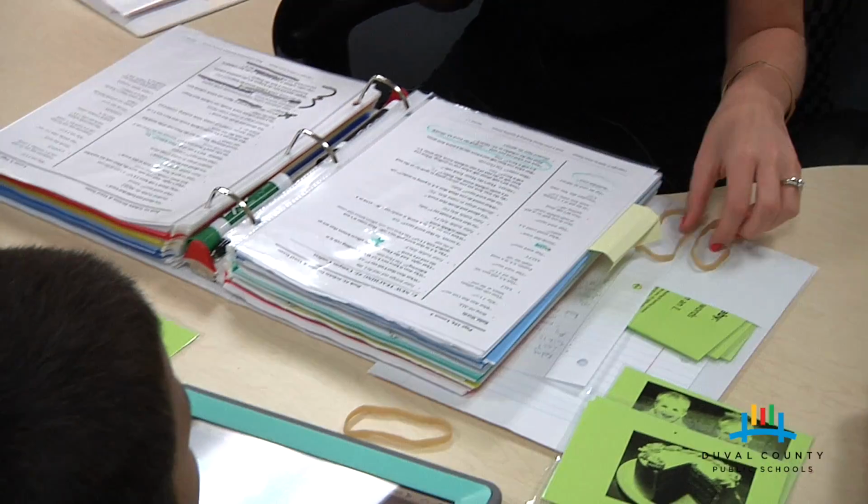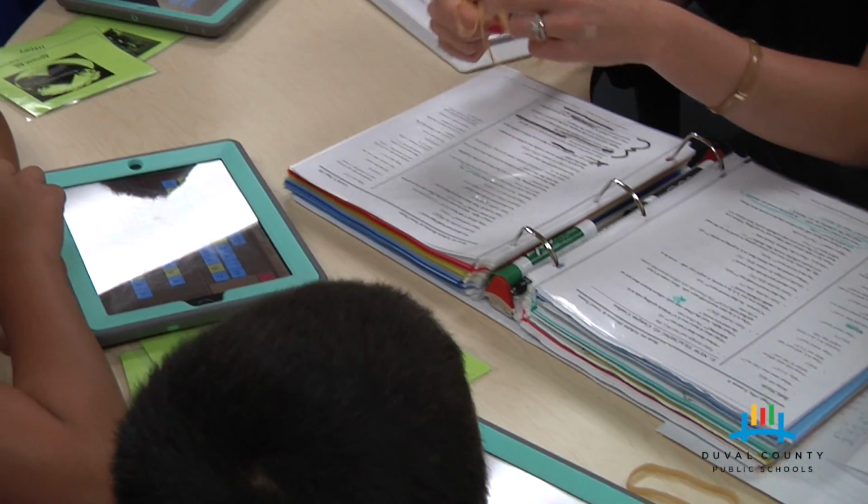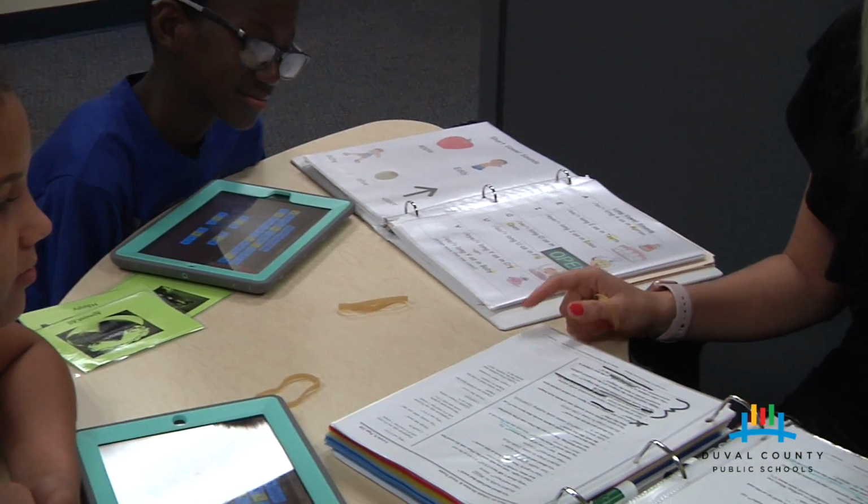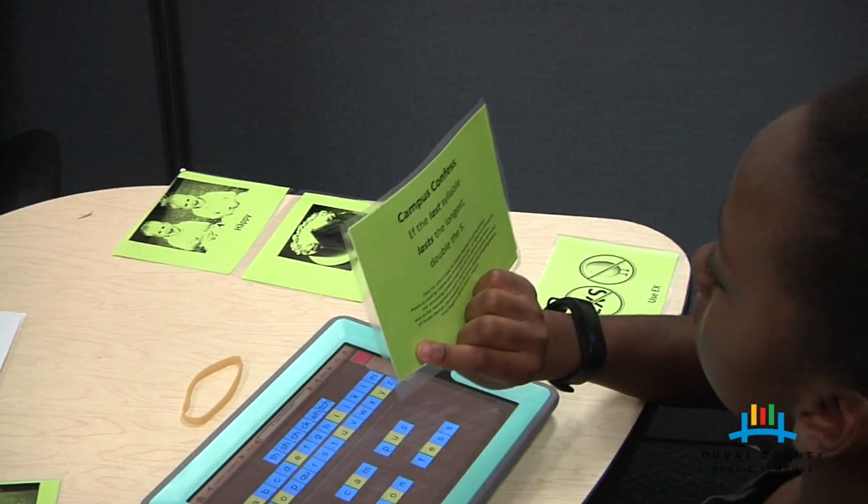Now, boys and girls, just keep the rubber band in front of you until I tell you to use it. Campus Confess is actually one of the cards. It is. So let's look at the card before we try any other. So flip your card over, please. Would you like to read it to us, Logan?